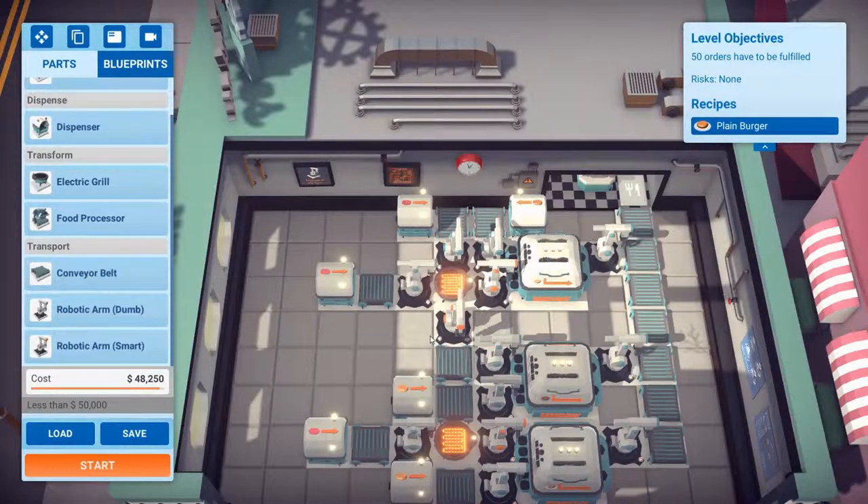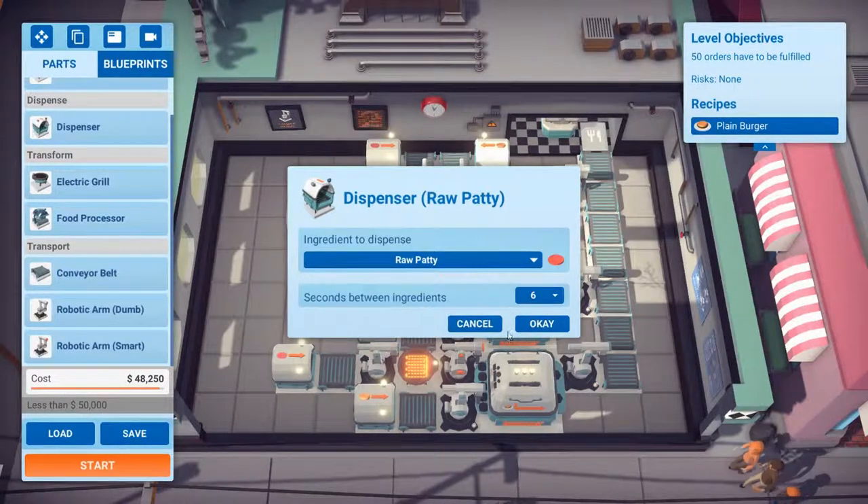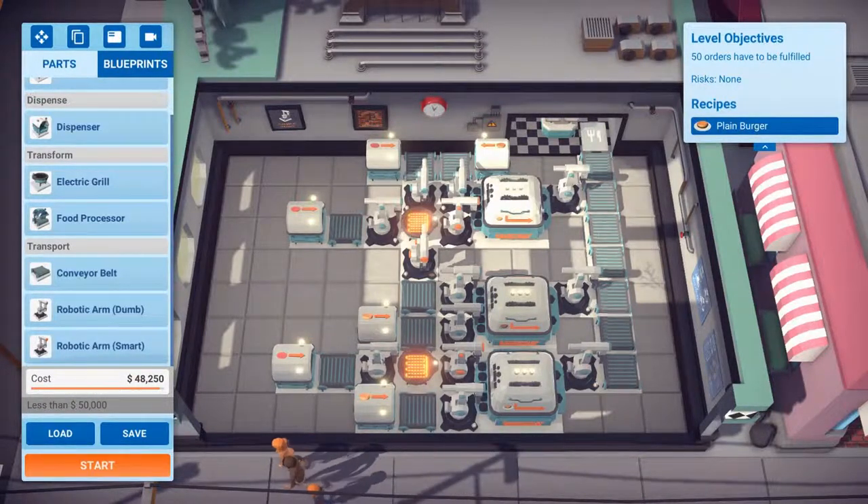A little bit of time has elapsed since I was working on the first design and you'll see the design has changed. What we've got is these two dispensers feeding into this grill, with these two picking up and feeding into these assemblers - the bread and all that. And then we've got another separate line down here. It worked fairly well. We were within power but we were going over our ingredients quota. So what I've done is I've changed the speed on this one, lowering the amount of time - they're all on normal speed. Let me show you how this one works.